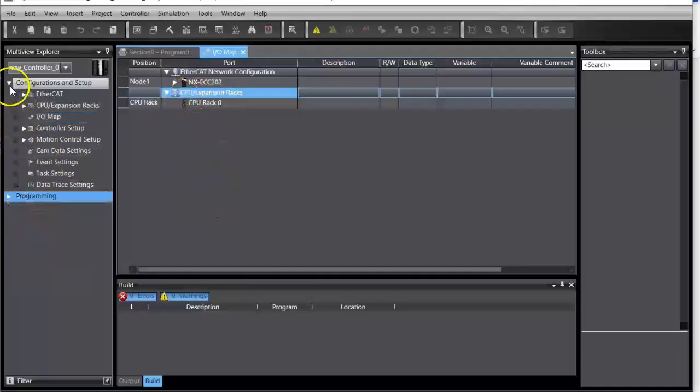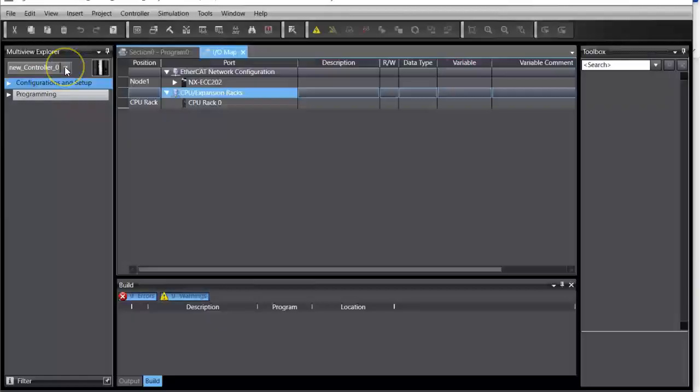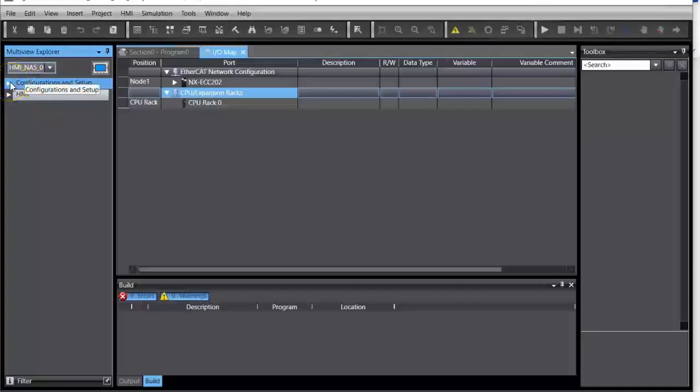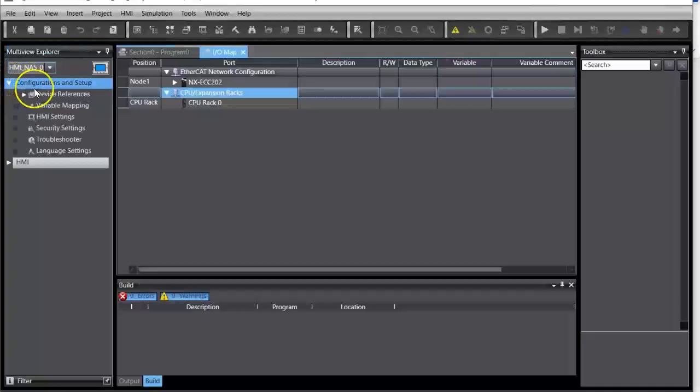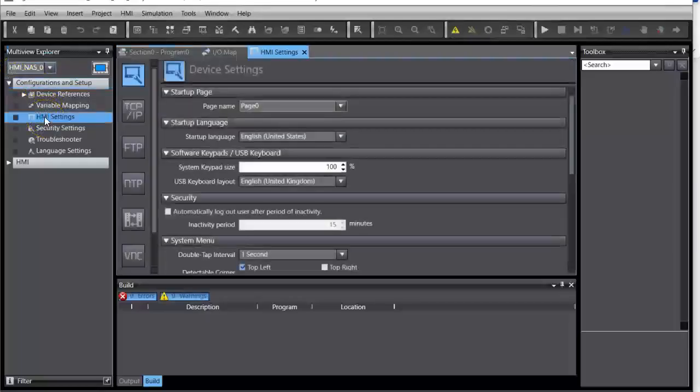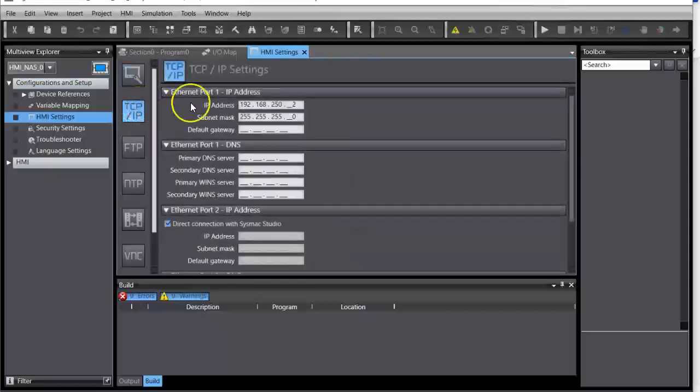If we want to look at the HMI, you go to the drop down here. The HMI has been created and added, so now we can go and look at the HMI, and it can be configured. You would have to give it an IP address, which is going to be in here under TCP/IP, and your HMI will be given an address. This is the one you're going to get in your lab as the base file. So it is already addressed.